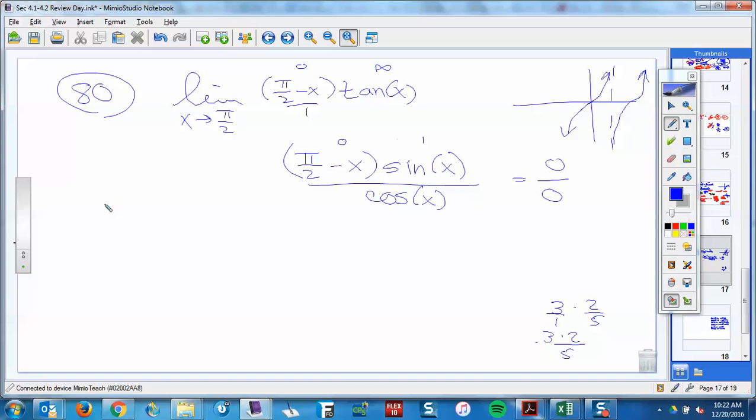Could you do the pi halves minus x divided by cosine over sine? Yes. So could you do? Let me think about that a minute. So we just said you could. This is sine over cosine. So you could divide by the reciprocal, which is this, right? Which then becomes 0 up here, and you put a pi halves in here, you get 0 over 1, which is 0, so it's 0 over 0. Now, how would you do your derivative here?